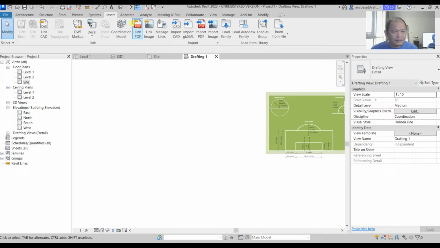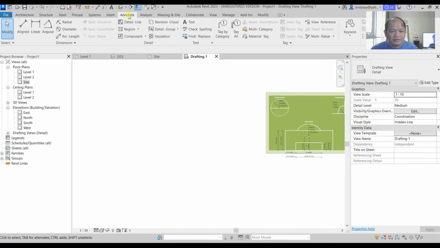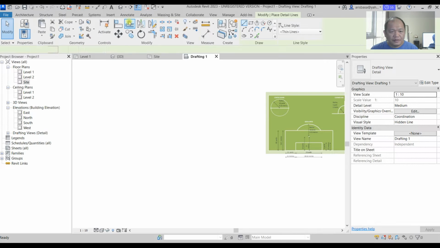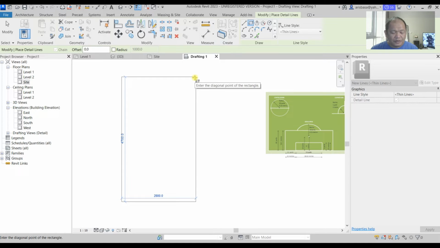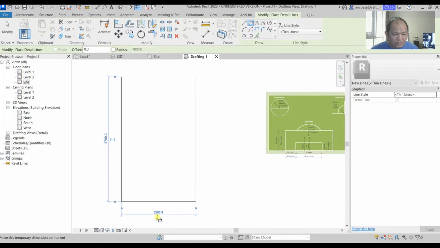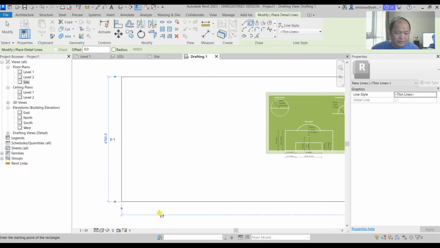Let's do a rectangle in Annotate, Detail Line, then you can just choose this rectangle and draw from here, and we can type in the dimension, right? So this is 68 meters, 68,000 by 105.